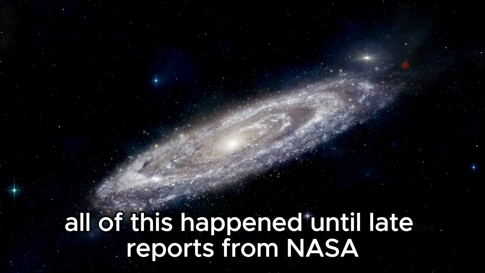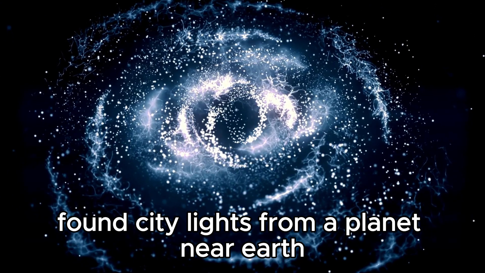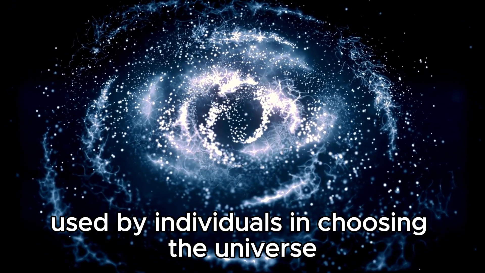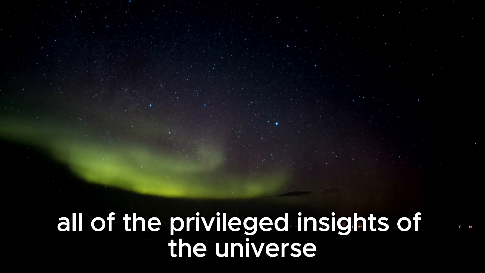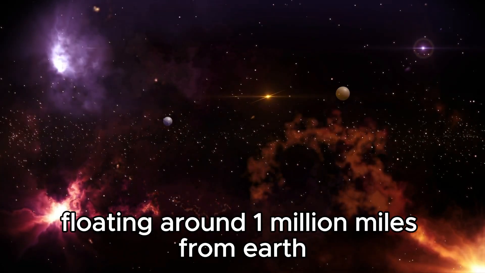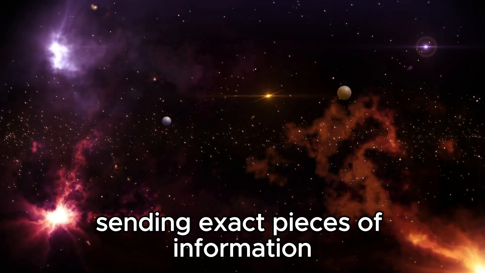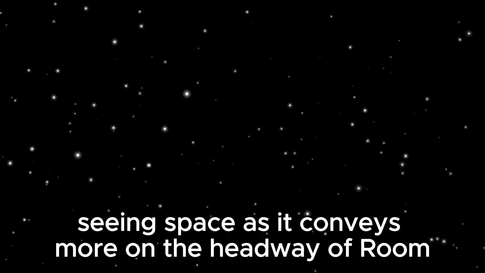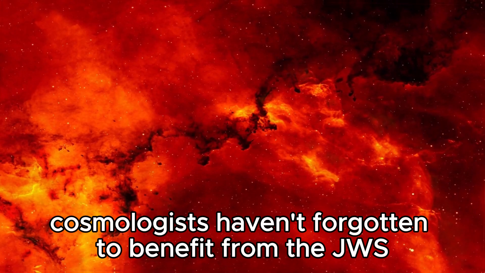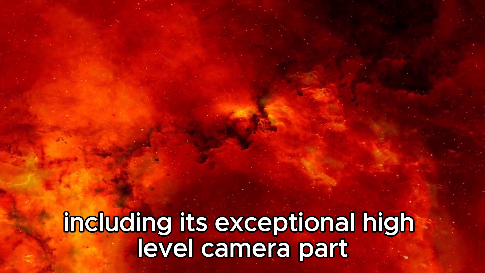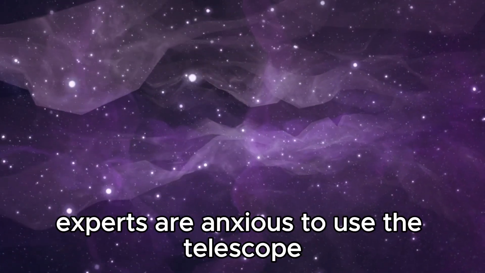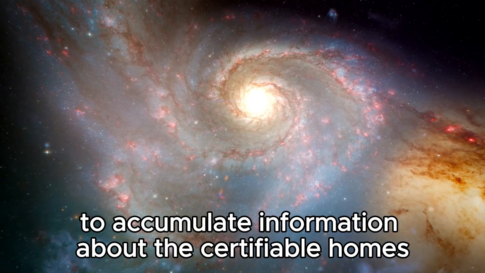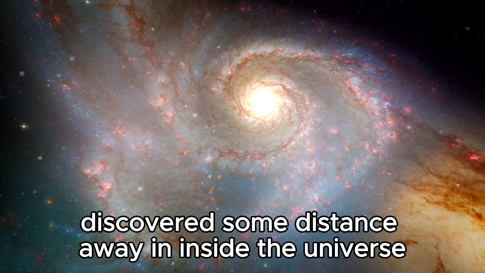Until late reports from NASA suggest that the James Webb Space Telescope found city lights from a planet near Earth. The JWST is the game changer used by humanity in exploring the universe. It is currently the most powerful device in all of humanity to unveil all the secrets of the universe. The telescope is currently floating around 1 million miles from Earth, sending exact insights concerning the earliest periods of the universe. It's expected to gather recently discovered knowledge about space as it delivers more on the evolution of the universe's planets and stars.